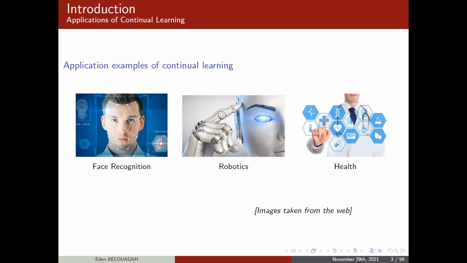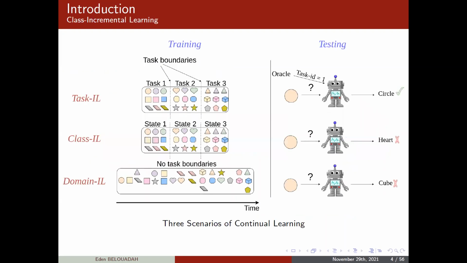Incremental learning is interesting in dynamic environments where memory, computational resources, and execution time are limited. As application examples, we can find a face recognition system where the different identities appear at a fast pace continuously. We can find robots that explore the external world autonomously in a continuous manner, and we can find health applications where access to past data is impossible due to privacy constraints.